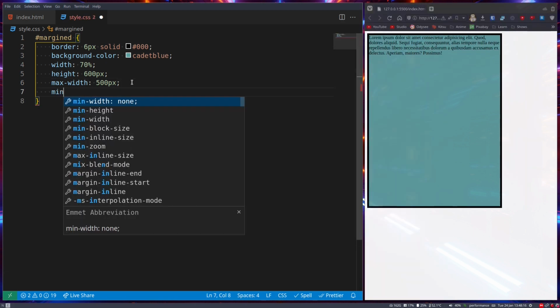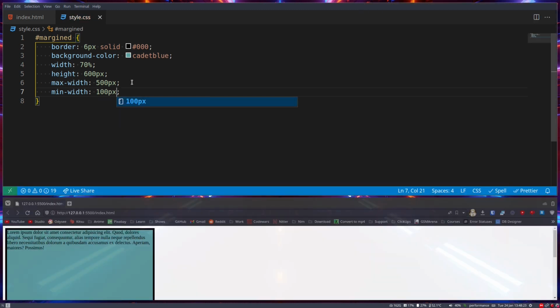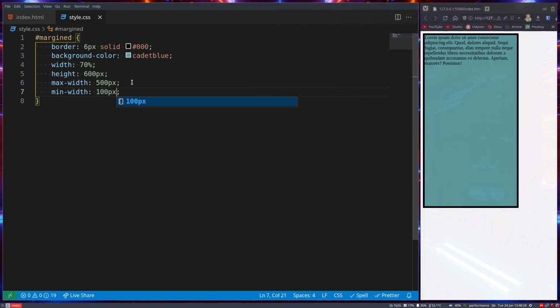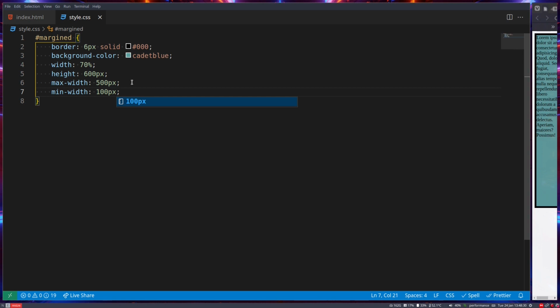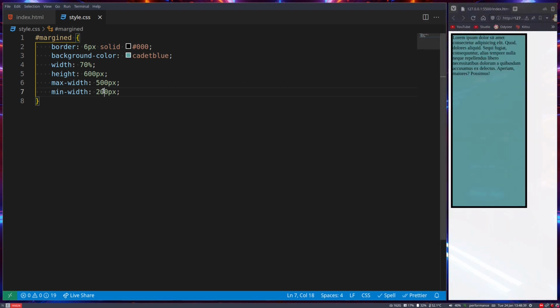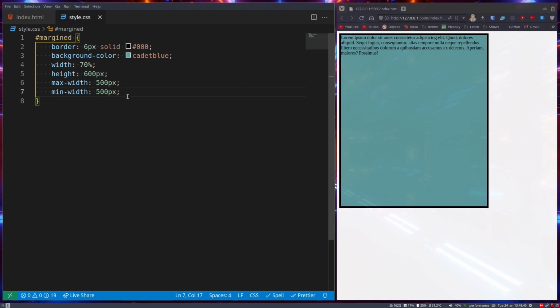You can also have a min width. And for the min width, let's say we make that 100 pixels. That means it cannot be smaller than that minimum width. So here it cannot grow bigger, and here it cannot grow smaller. To make it a bit easier to notice, we can make it 200 pixels. And now you will notice it easier. Or 500, and now it can't change at all. You can also have a min height and a max height that you can set to make it the width or the height that you need as well.